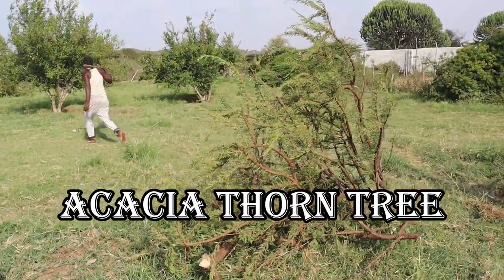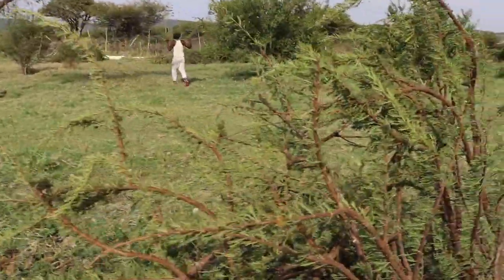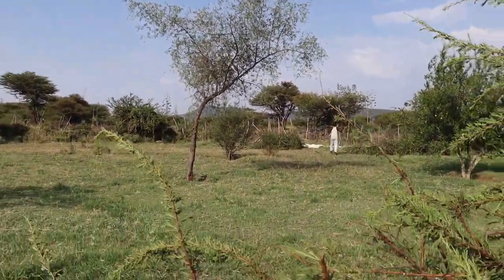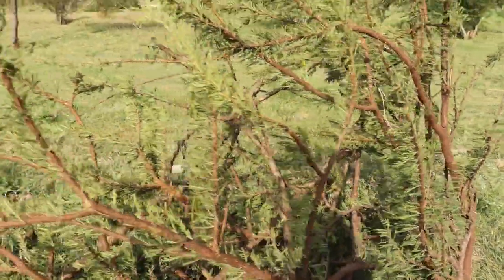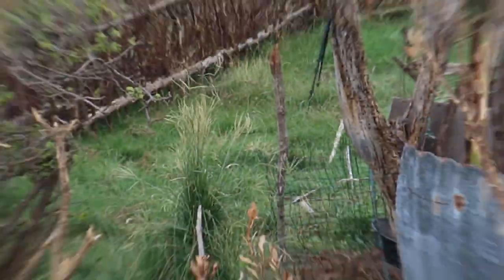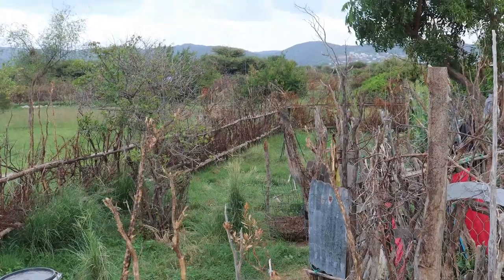As you can see, we've cut these spiny trees just from over there, and it's used primarily as a security fence or a security hedge. So this is the finished product of the frugal fence.